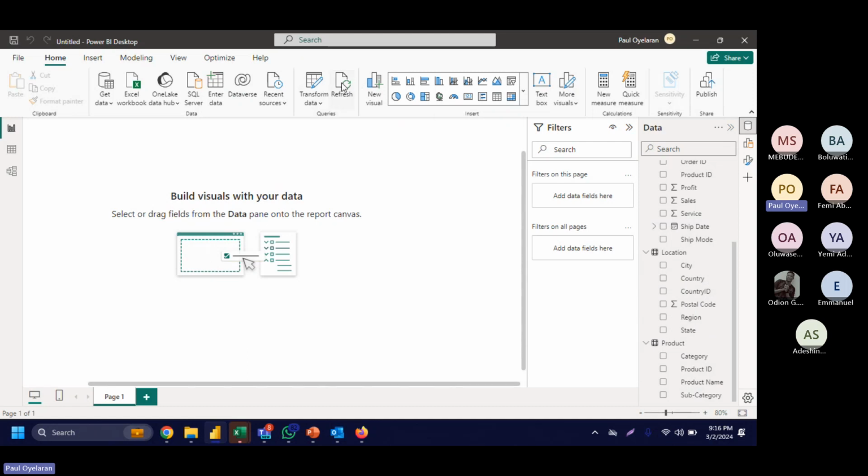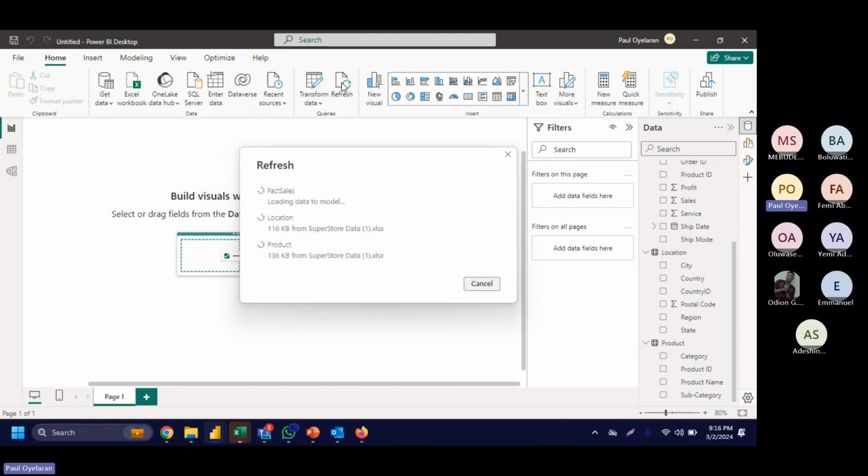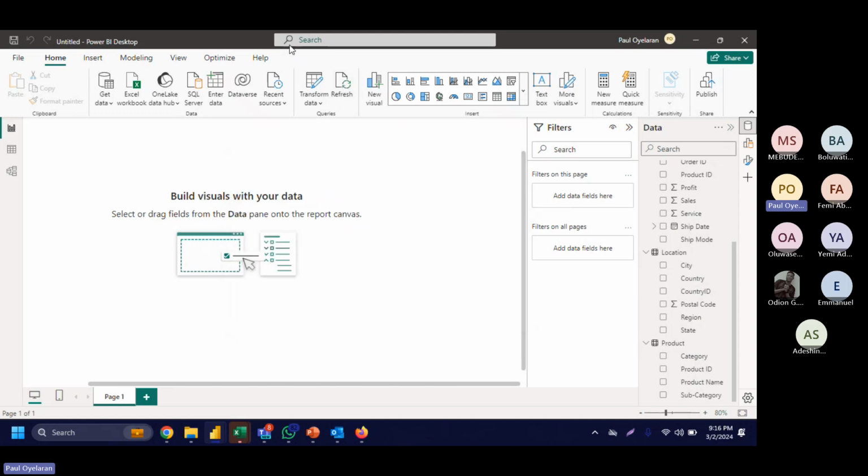What Refresh does is, your main source, maybe it's on Excel, on Google Sheets, or anywhere, they've added data. Maybe in the morning you open it for a report, and now your boss requests a report on the data. You know that some entries will have been entered, so you might need to refresh that report. Maybe as at morning you only have 10,000 naira as sales, but by 5 p.m. that value will have changed. So all you need to do is just click Refresh here. Power BI will connect to your source, then pick the updated data there, right? So that's just what it does.